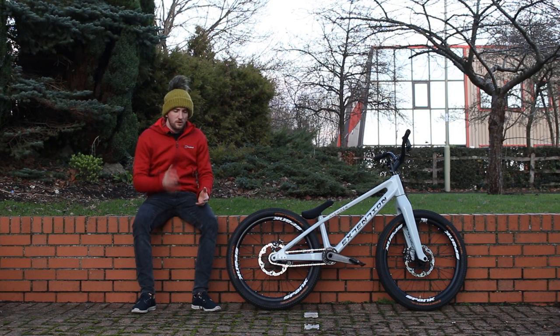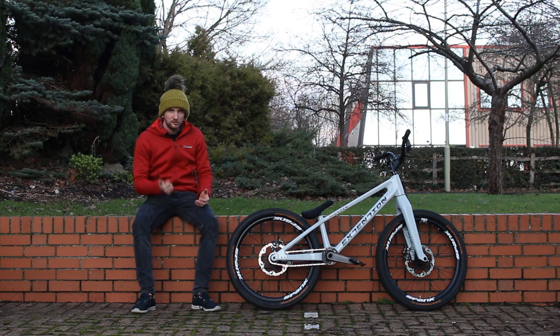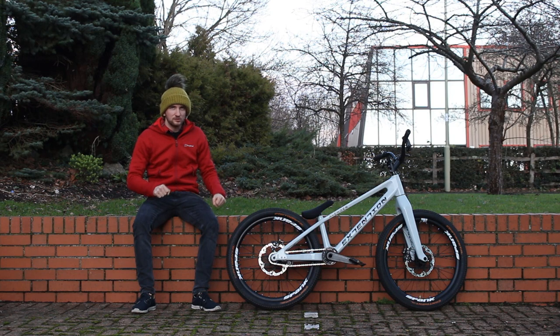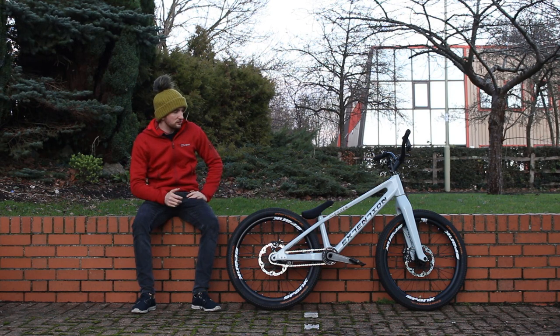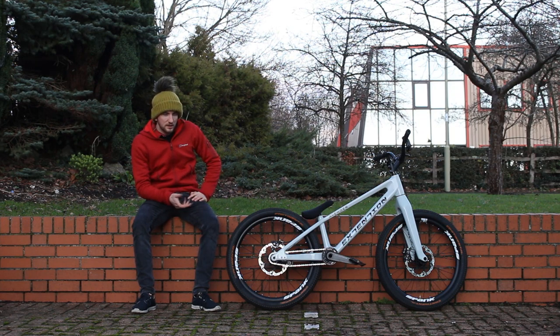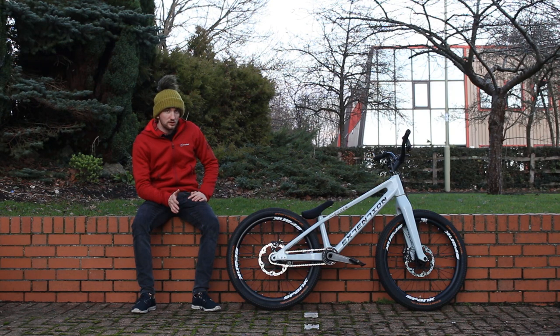It's a very nice ride because it's very stiff, which is what you want, but it's not jarring when you land — the impact goes through the bike rather than through you. It's got a carbon steerer tube on the forks, beefed out near the crown. With carbon you have to design it differently than metals because it has different properties.